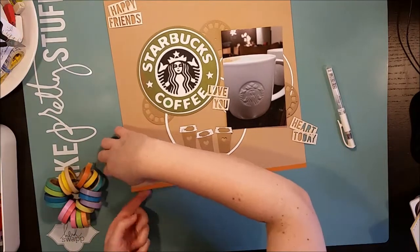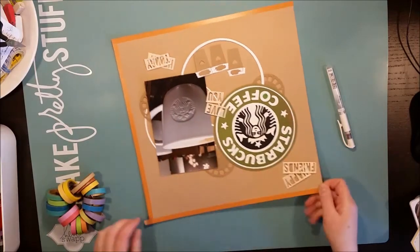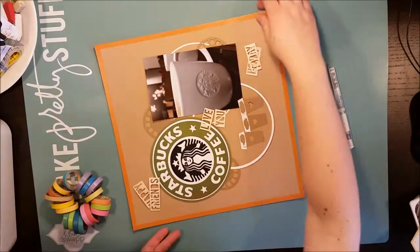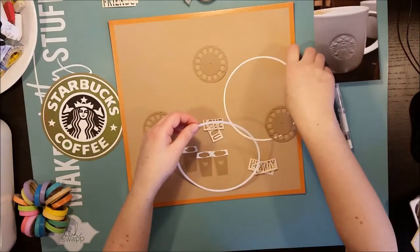I have one photo, and it's of our cups, and then I have a die cut with the silhouette of the Starbucks logo. I got it off the internet and made a cut file, and it was a lot of work. I never thought that I would be able to cut the lady in the middle, but it went very well, and I'm so pleased with that cut. It was my first multicolor cut, and it was a bit tricky, especially to decide what color to cut each time, and to get, for example, the rings. By mistake I got a couple of white rings cut, and I decided to use those as layering. So that's the white rings there.